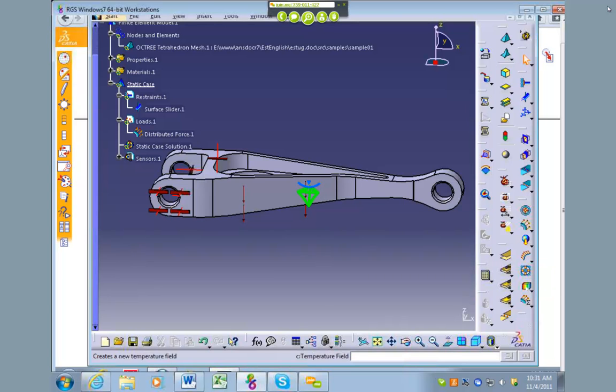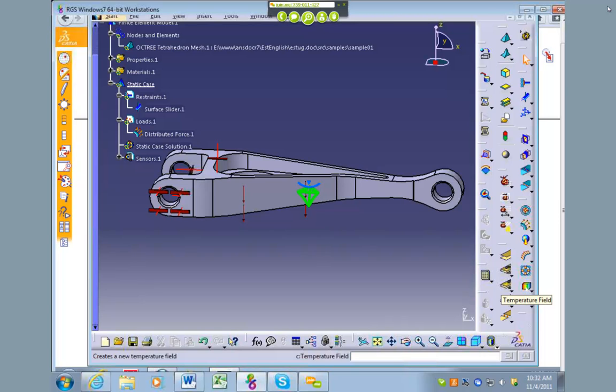You can do a temperature field. So if you ever take a class later on in your mechanical engineering careers, like a mechanics and materials course, you'll find that temperature will also affect how much things will deform, especially if you have multiple materials connected together. So you could do a temperature field to simulate how some ends of the part might be hotter than others, and you can see how that would deform.